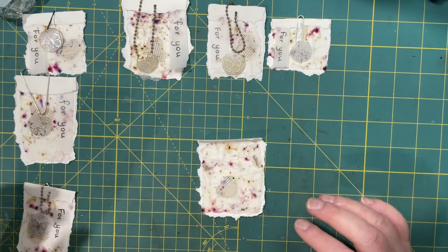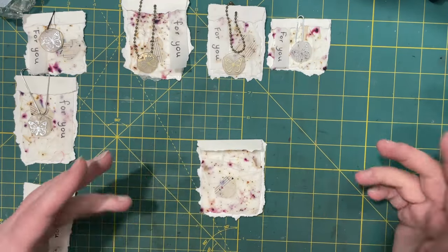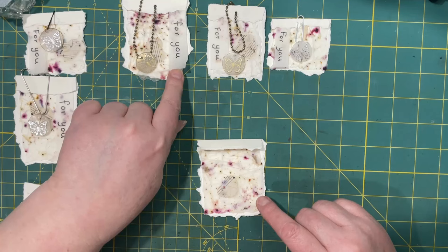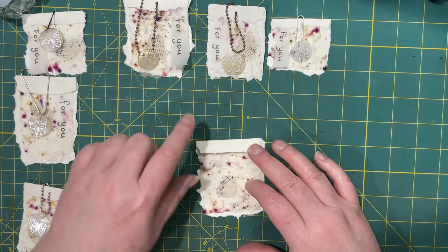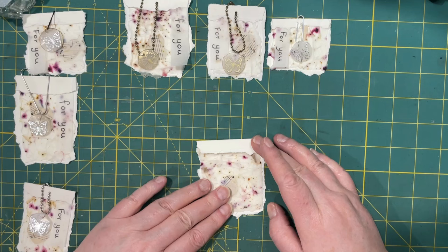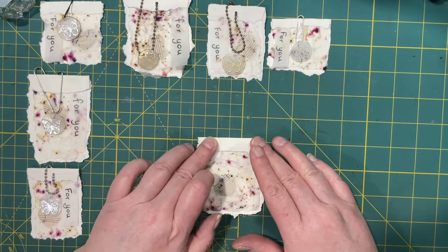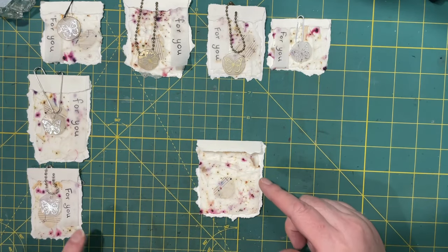I'm not inking these either, so for those of you that don't like to ink, you might like this. What I like about this project is that the brightness of it actually lifts it up. For this part that says "for you," you could use vellum, you could use tracing paper — that's what this is — or you could totally leave that out. The tutorial I watched, she put the person's name on there because she was making it as a gift and knew who she was giving it to. But we make a lot of our journals for people we don't necessarily know ahead of time, and you don't want to give out personal information all the time, so I just put the "for you" strip in there.